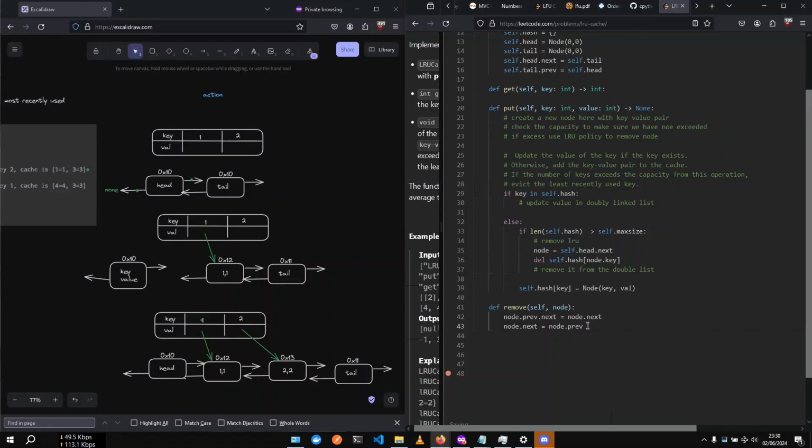In C, we would have had to use a temp and do a lot of switching around. Yeah, that was a nightmare. We could have done this in one line if we wanted. Node.prev.next equals node.next, node.next.prev equals node.prev.